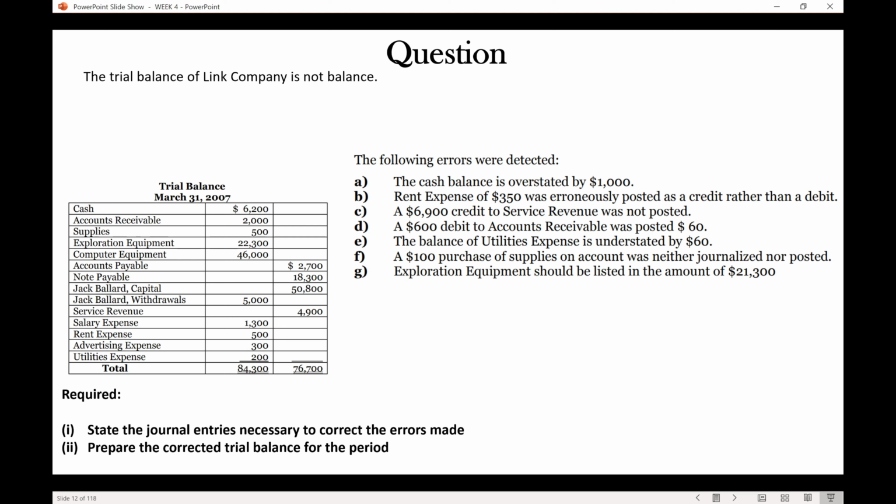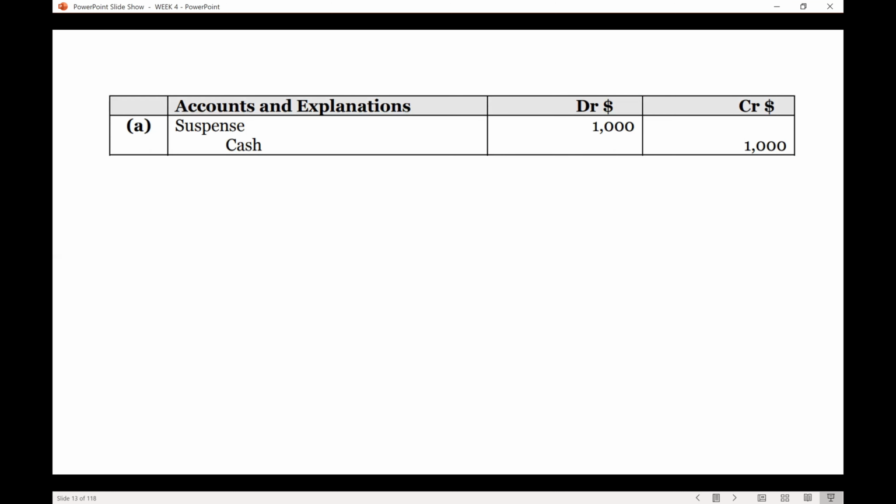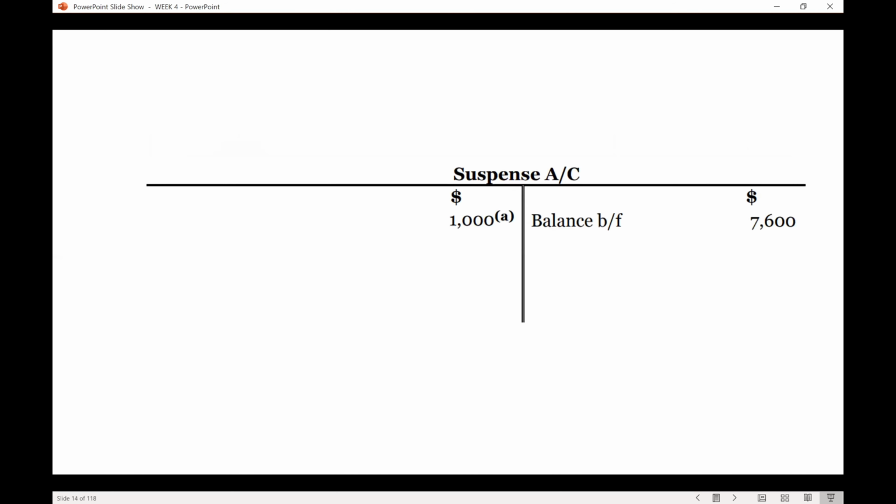But what's the other side of the transaction? Remember, for your errors, it would have been previously recorded, or a part of it would have been previously recorded and possibly another part was not. So the other side of an error goes to suspense. In this case, we'd be debiting our suspense account $1,000 and crediting cash $1,000. Our journal entries are mainly focused on the suspense because we would have known how to journalize in our other T accounts, but here we're specifically showing the journal entries in our suspense account.